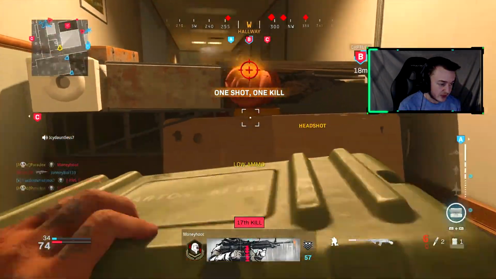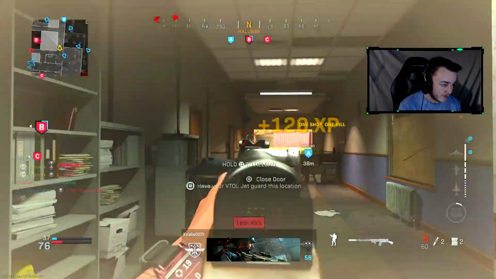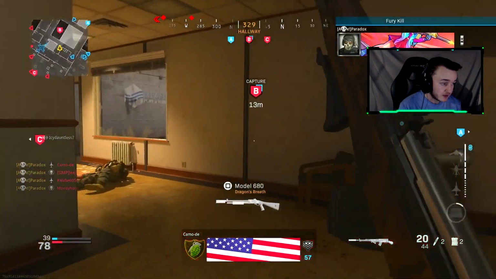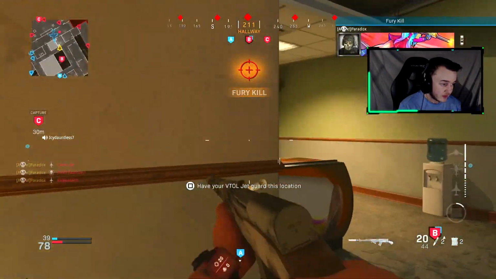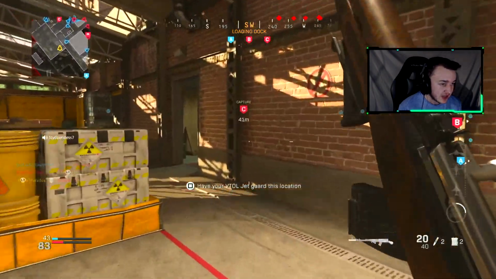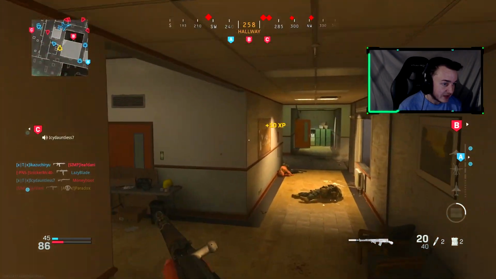Alright, I gotta throw this down quick. Yeah, that's what I'm saying, bro. Reload. This VTOL is going off. No! I shouldn't have done that. I should not have done that. Oh my god. P, you're dumb. You're so dumb for that. Alright, we gotta do this all over again. Let's get it.